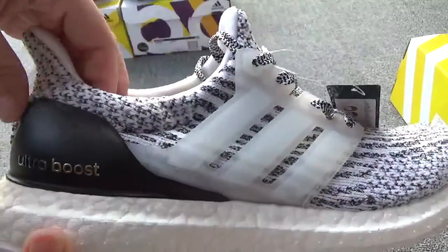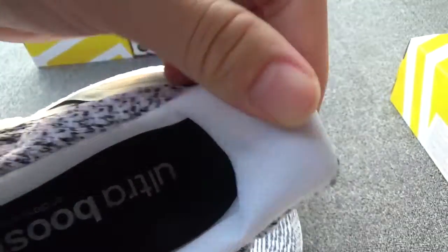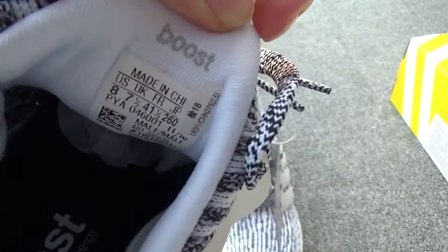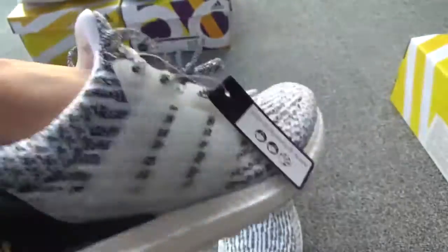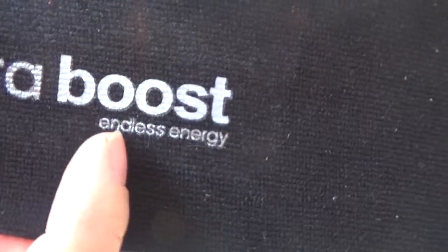And this is the test. Now the boost again. Let me show you the padding — padding is very comfortable. And here, the back of the shoe tongue. You can check the size label. You can check the US size is 10 and the UK size is 7.5. And you can check here the boost and more details of this size label. Now let me put out the shoe tree and show the insert. The insert — you can check the Ultra Boost and you can check the small letters.